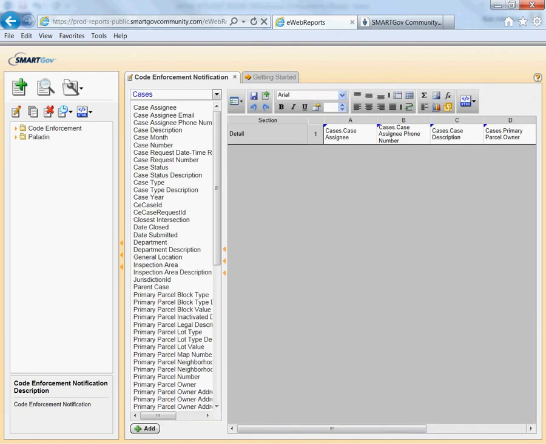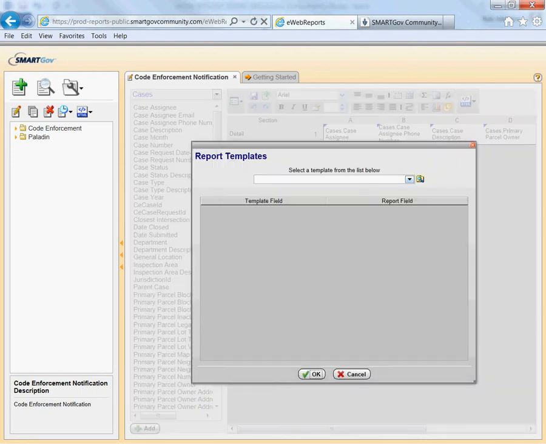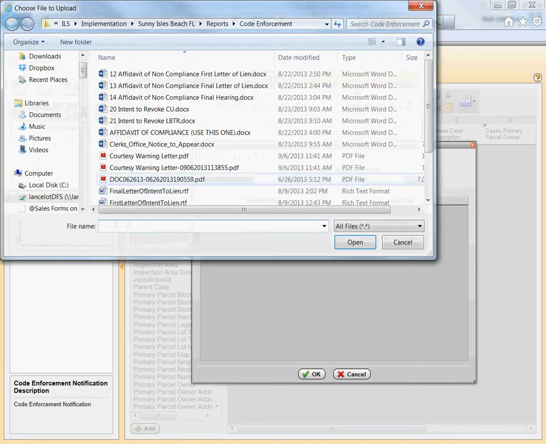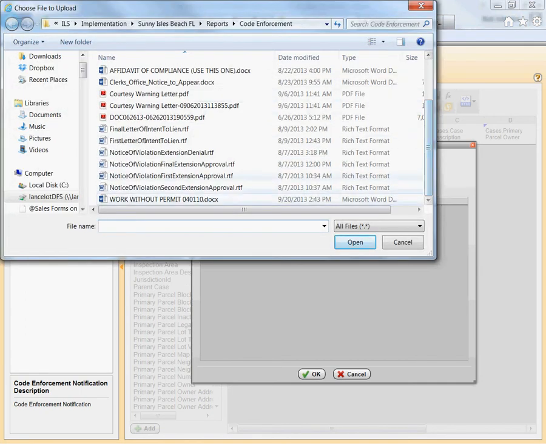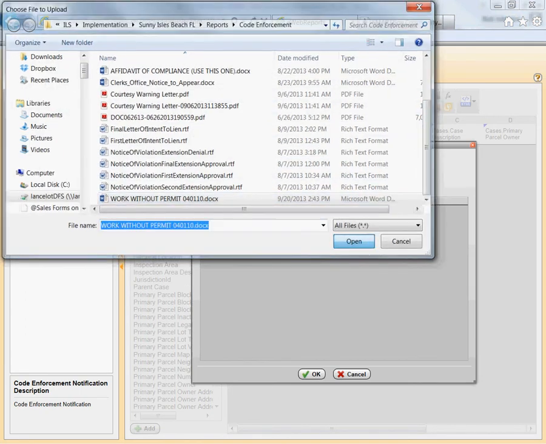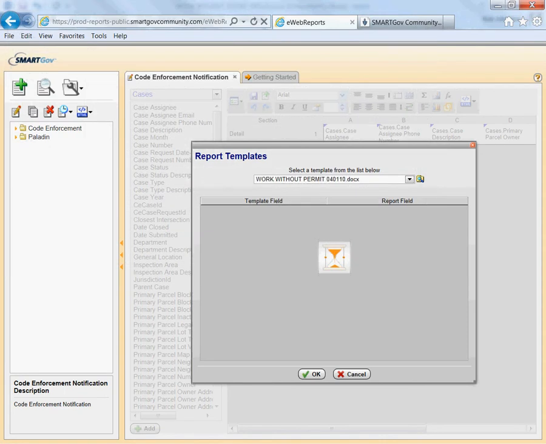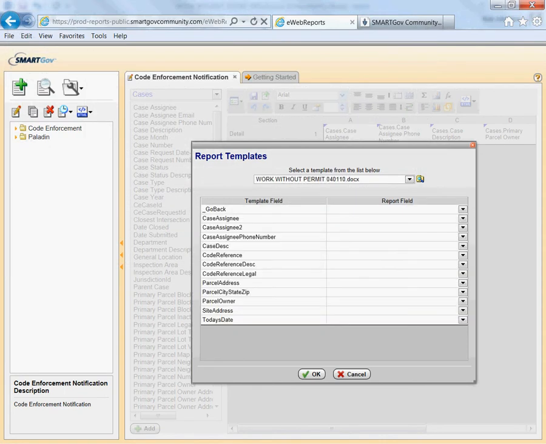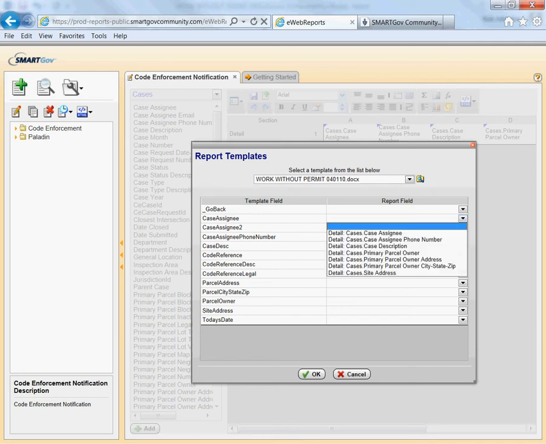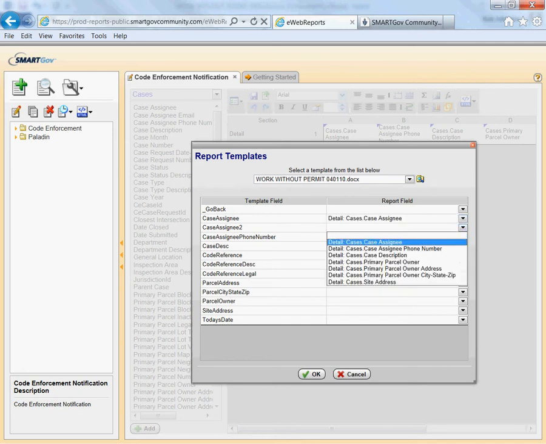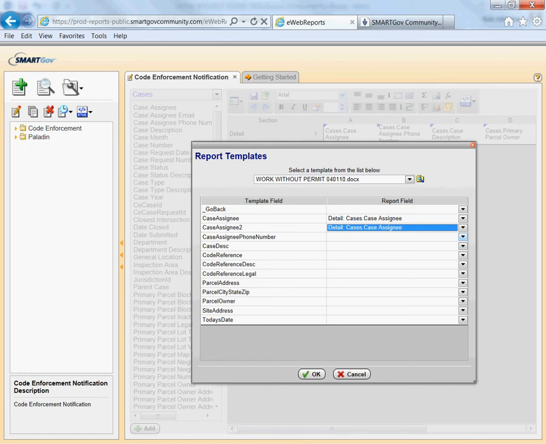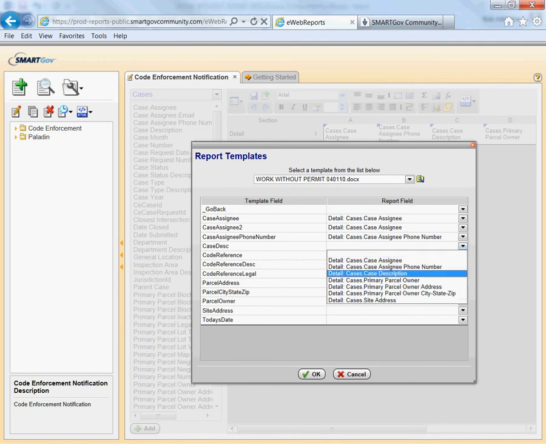The next thing we need to do is apply the template. We go to the Report Options Template area and select the particular document that we want for a template, in this case this file name. It's now reading the document and looking through for each of the bookmarks we've put in place. Now all we have to do is substitute the correct database field with the associated bookmark where we want this to show up.